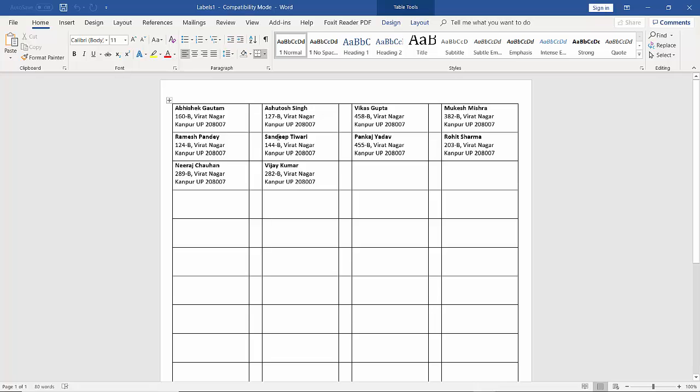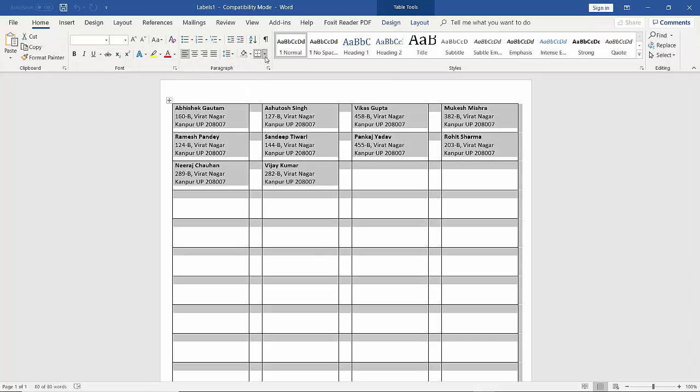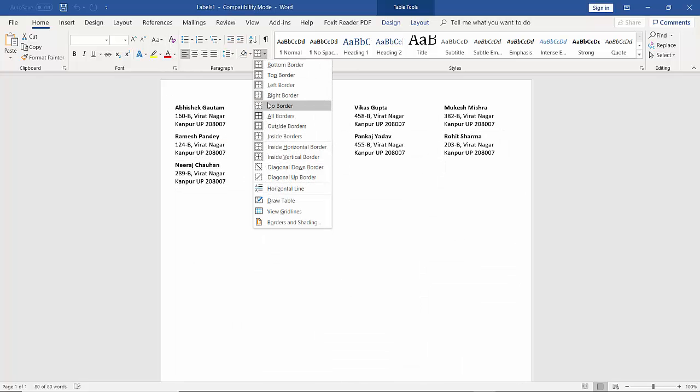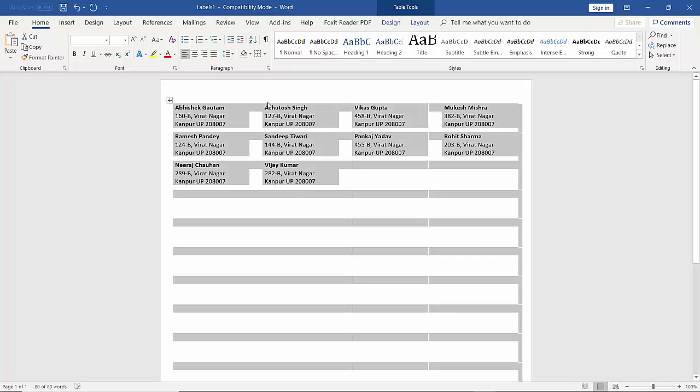Now this is our finished label sheet. If I were to save this, this would actually save my finished labels with all the data on it. That's exactly what I want to print out. Now you can see that there is a border around these labels, but let's say we don't want these borders. So how can we remove this border? We just need to come in here and click on Select Handler. Then we need to come in here and click on this triangle. Then we need to click on No Border, and all the borders around these labels will be removed.